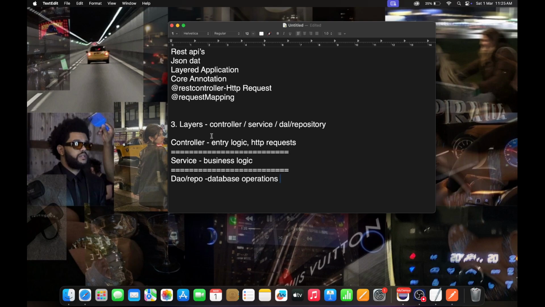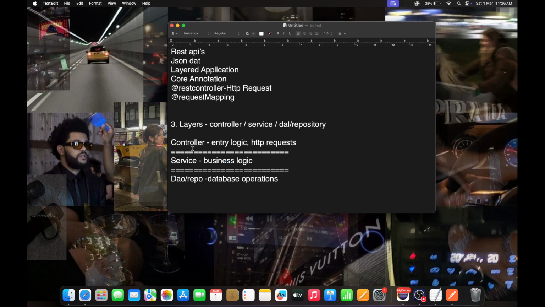If you see, suppose the controller wants to talk to the service layer, it should happen via interfaces only. It should not happen via classes. And when the service layer wants to talk to the DAO or repo layer, it should also happen via interfaces only, not via classes. And directly, the controller cannot talk to the DAO layer. It should happen via service. Sorry, the controller layer needs to talk to service. The service layer talks to DAO, and DAO gives a response back to the service, and it gives back to the controller. This is the process.